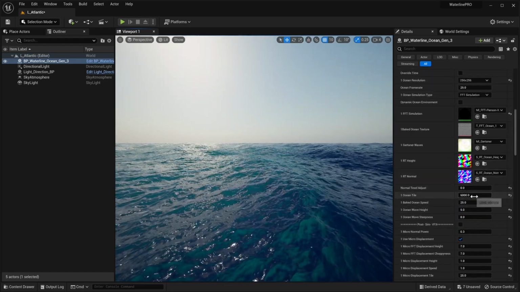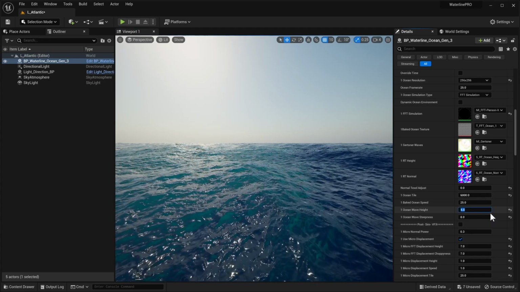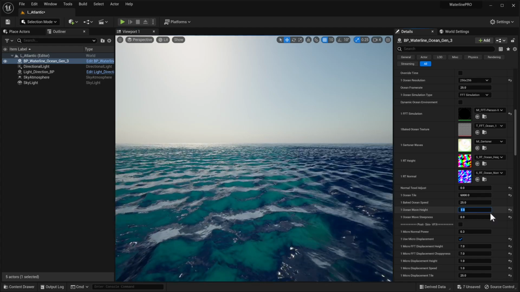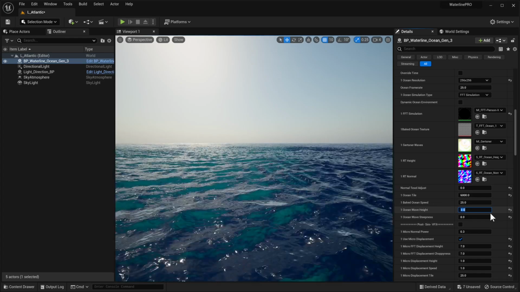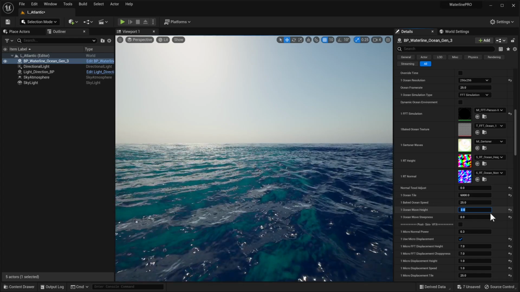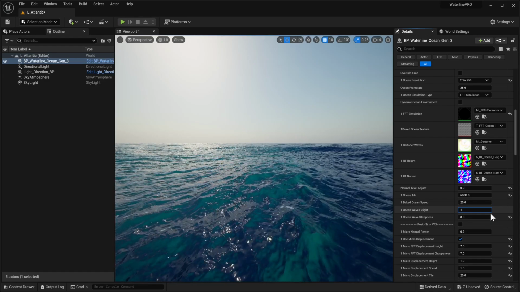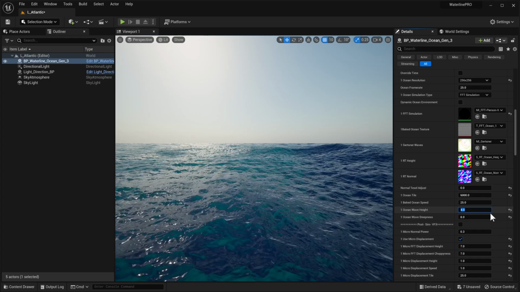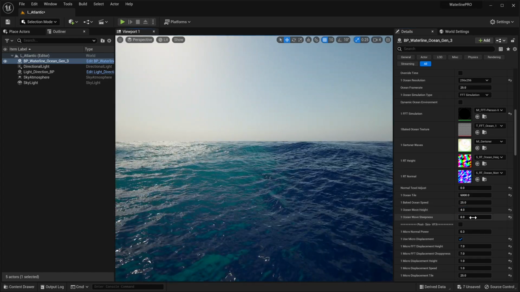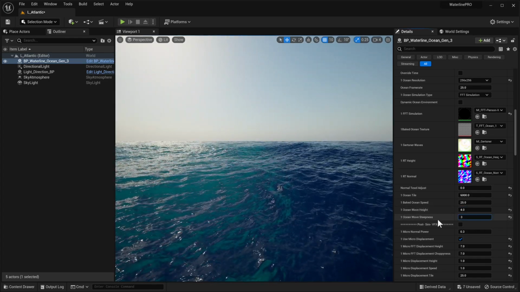For example, we can go with the large ocean and adjust the ocean height to be 2, 1, and so on and so forth. And of course, we will need to be adjusting the normals a bit in our material to account for this, but overall, we have a very fine-tuned control over exactly how we want our ocean to be.